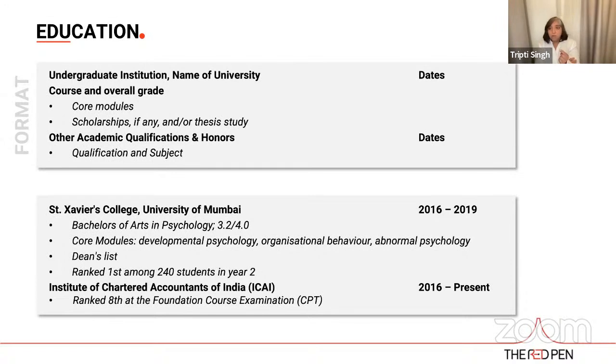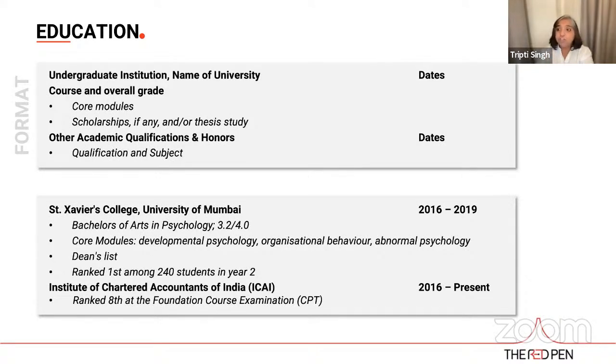Now, what I mean by core modules are the modules that you study towards your major, which is not always applicable to Indian universities. So, for example, if you are at St. Stephen's and you're just studying economics for 3 years, or you're at LSR and you're just studying psychology for 3 years, your core modules are predominantly the most advanced courses that you're going to be doing for those 3 years or those 4 years, right?